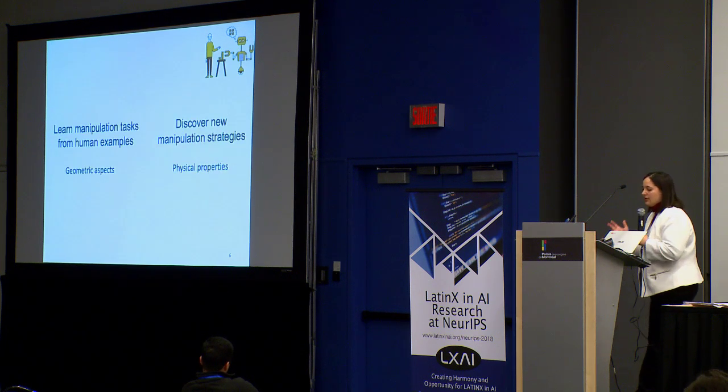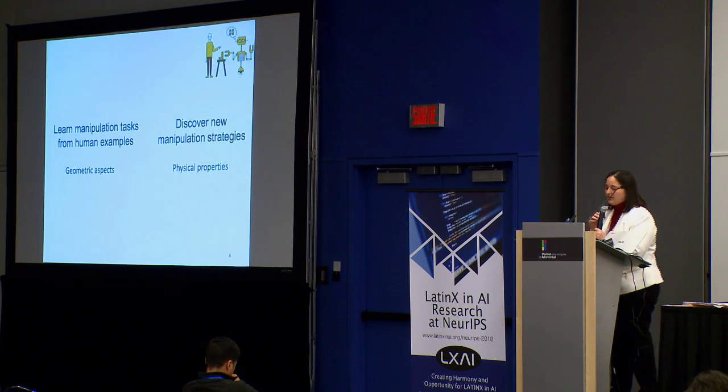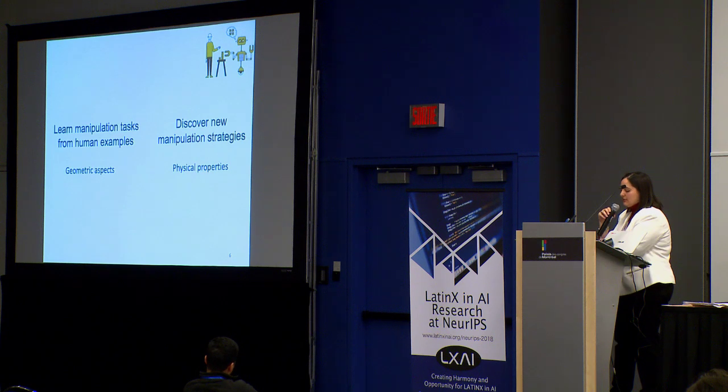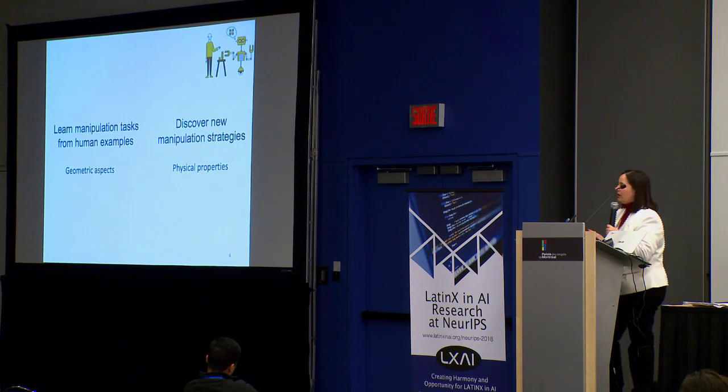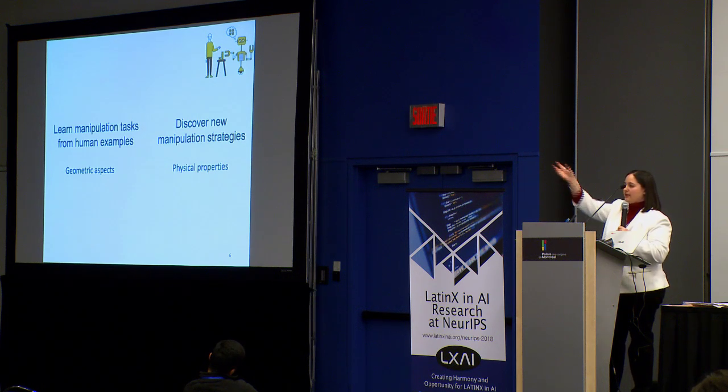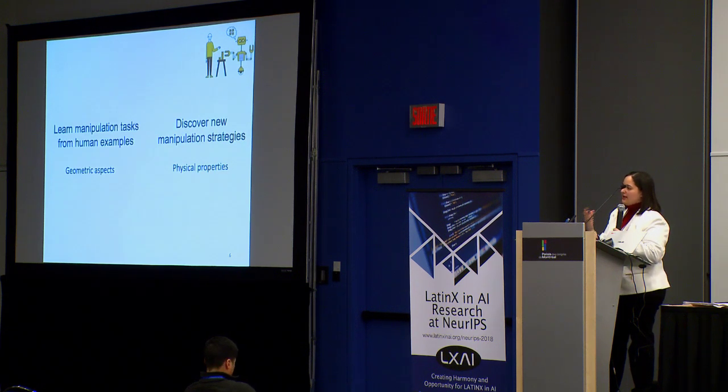So in particular, today I'll be talking about two steps of doing this process. The first one is going to be learning the multi-step manipulation tasks in which the robot will observe a human demonstration, but it will only observe the geometric aspect of it. So let's say you teach me something and you pick up an object and transport it and release it. As I watch you, I only have access to the shape and the position and orientations of the hands and how you execute the task, but I don't really observe the physical parameters of the objects involved. In other words, I don't know how heavy objects are, for example.